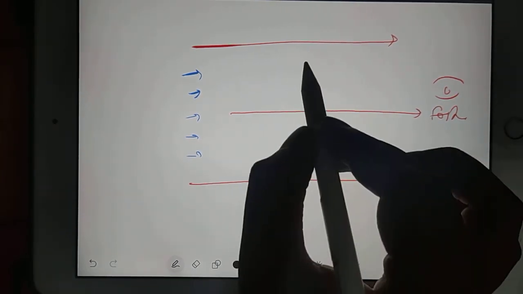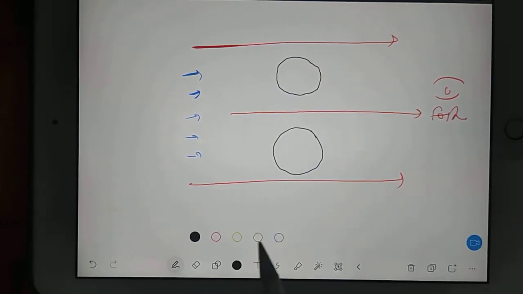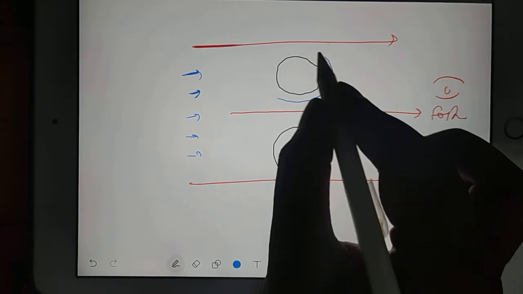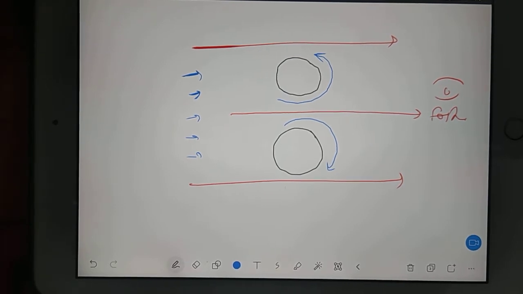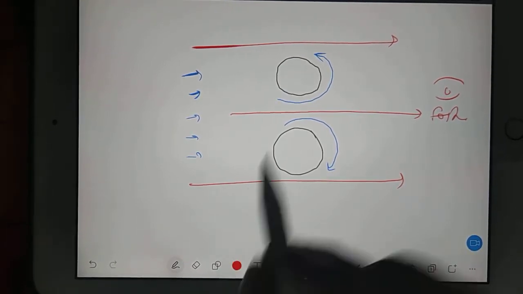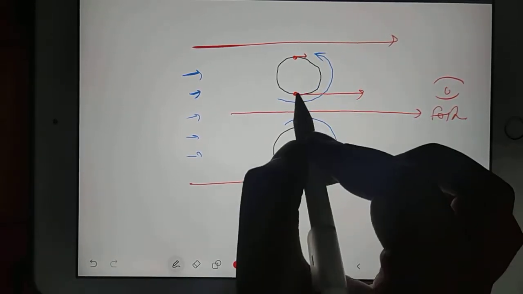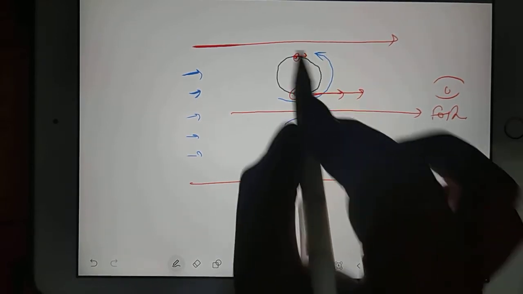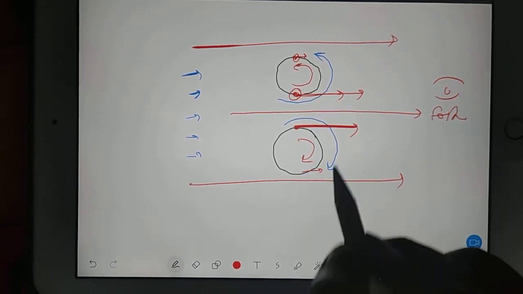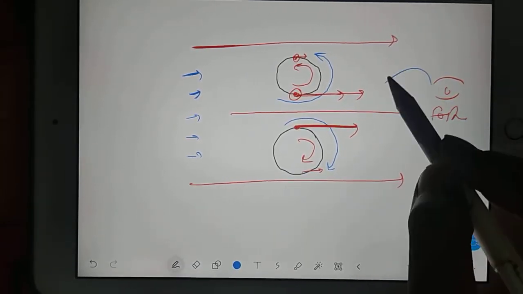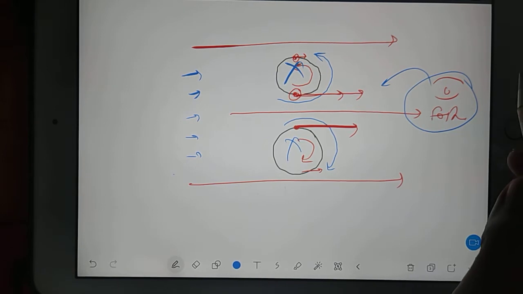So you do one thing. Put one very light thermocol round circle here and one very light thermocol circle here. Then what will happen? This one will start rotating in this direction and this one will start rotating in the opposite direction. Why is it happening? It is happening because on this side you have a stronger velocity as compared to this side. So this side particle is trying to go faster, and that's why finally we have rotation. Just the opposite is happening here, so this will rotate like this. Physically, when you see with your eyes without putting the thermocol, you cannot judge whether rotation is there in the flow or not.